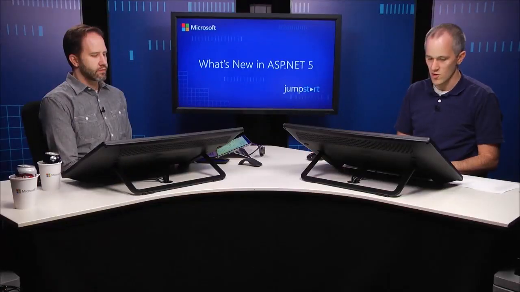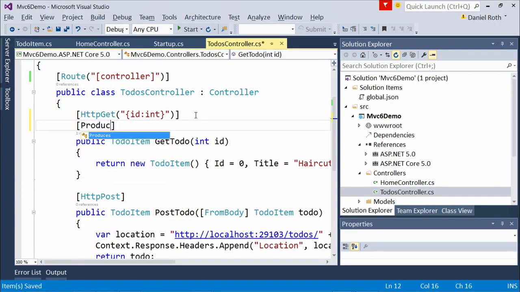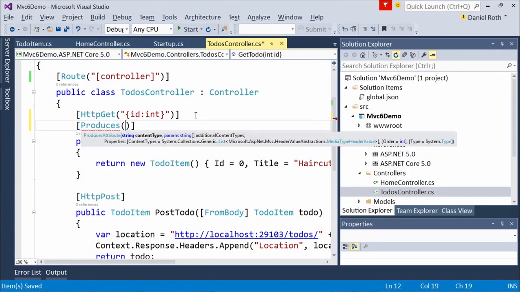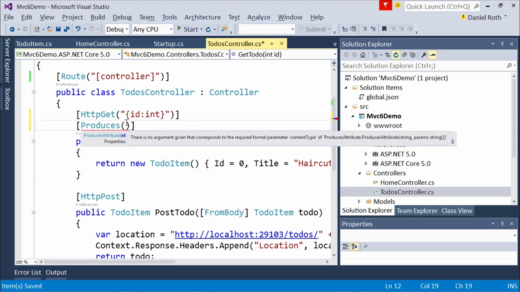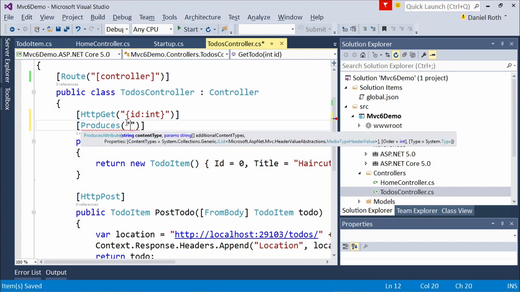We can do that. There's this new attribute called produces. Is that method level? Can you say it at the controller level, just say this whole controller produces? That'd be nice. That may work. I haven't tried it. An experiment for home, an exercise to the reader: does produces work on the controller? It should. So let's say I only want to produce application JSON.